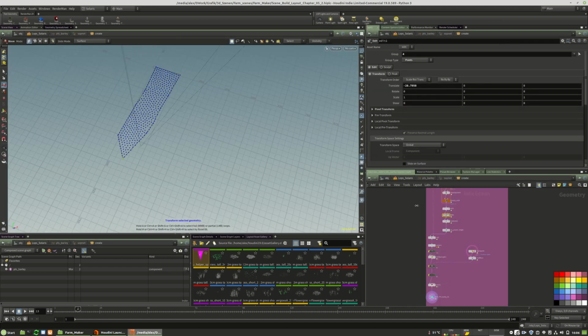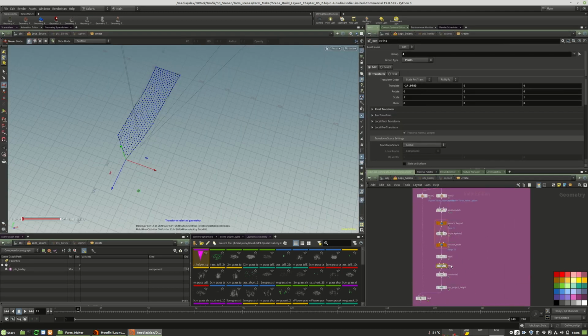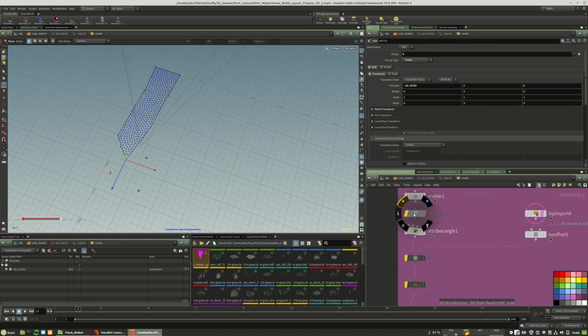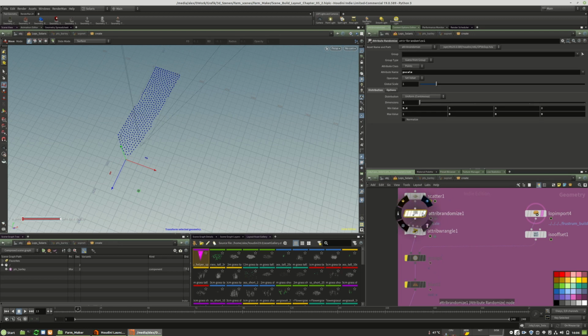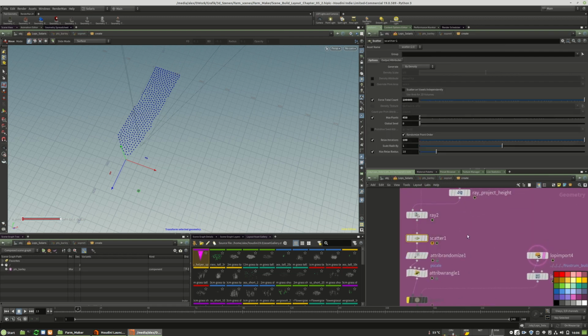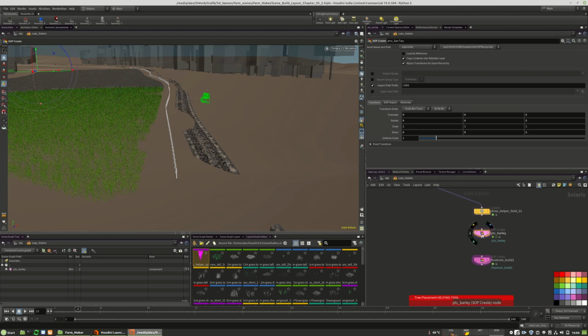That's a little too much. Way better, way better. So now we will increase our point numbers yet again. Where are our points? They are here. So 4,500. Maybe this is a lot too much. Yeah, way too much.